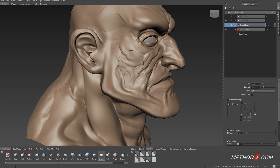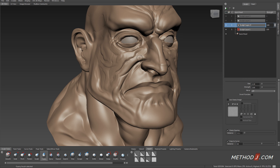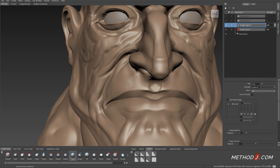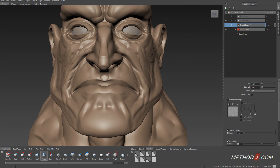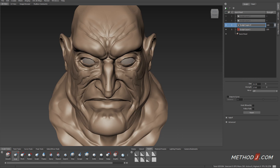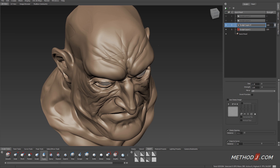As a final part of the process, I'm using my grab brush to go in and create asymmetry on the shape of my model. We always want to have less than perfect symmetry on the shape of our characters to create a more organic feel. The grab brush allows me to move shapes very quickly to break that symmetry, and I can go in and add a little bit more detail — repositioning the eyes, the ears, the nose — so that we get rid of that symmetrical look.